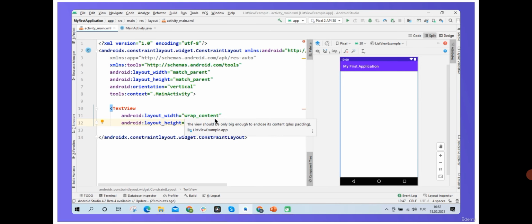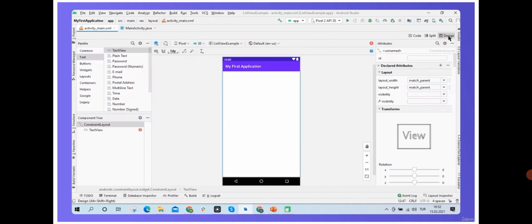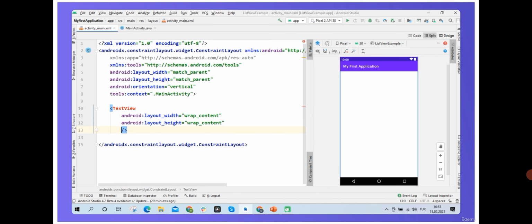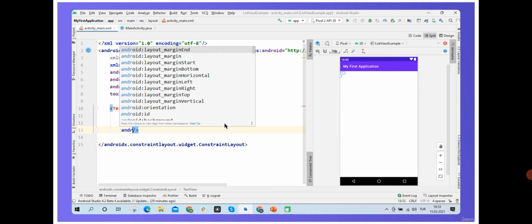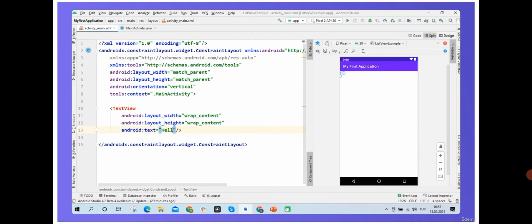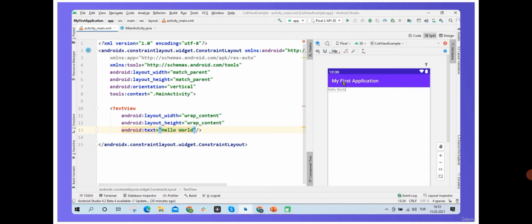Now we have a text view here, but we don't see it because we did not write some text. So I'm going to add a new line of text inside the text view using XML code. I'll write inside text view, hello world. And to do this, I will just need to write android:text. And inside the quotation marks, I will write text. So whatever I write inside the quotation marks, the text of the text view will be what I write. So now the text of TextView is hello world.